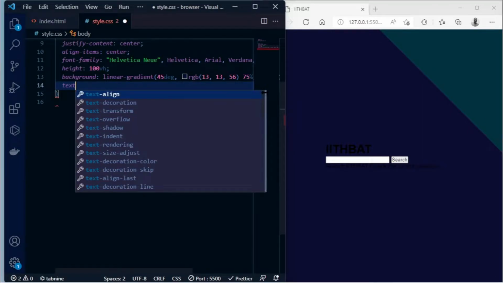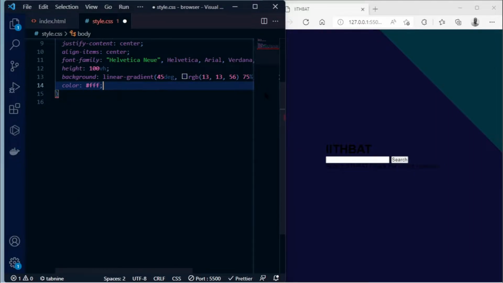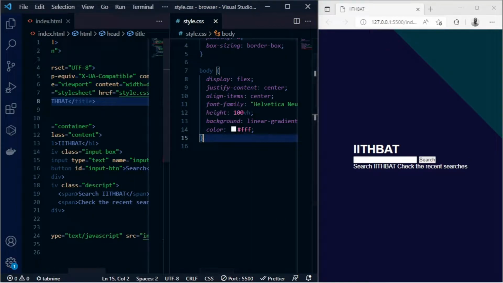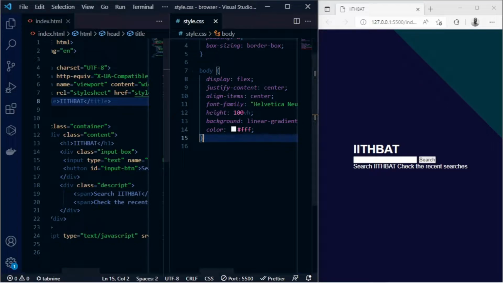We'll just say text. Okay, sorry, I was thinking I was using Tailwind. Yeah, just say color white like this, then it turns all the text inside here to white except the text inside the button. Now let's go back to our normal way of styling. Yep, now we have all of them here in our front. So let's try to style each and everything accordingly.